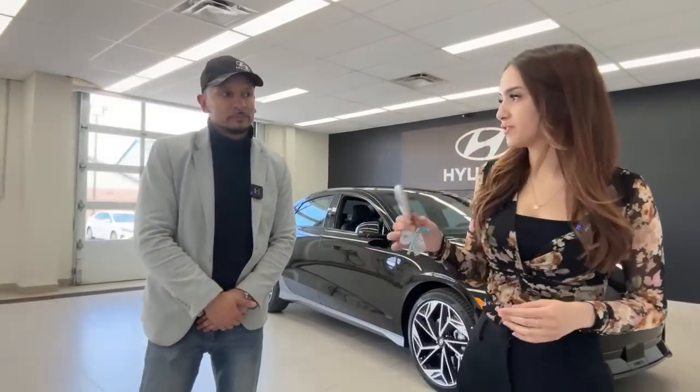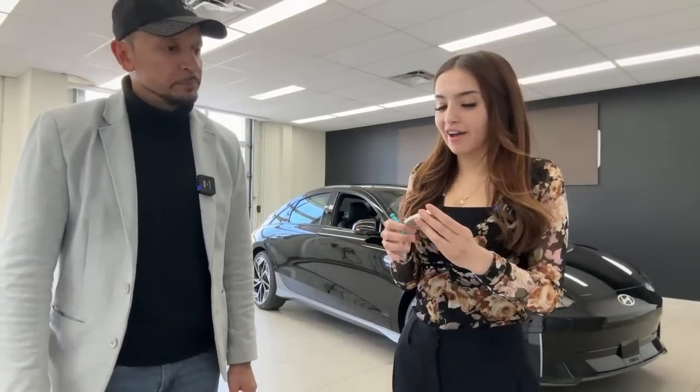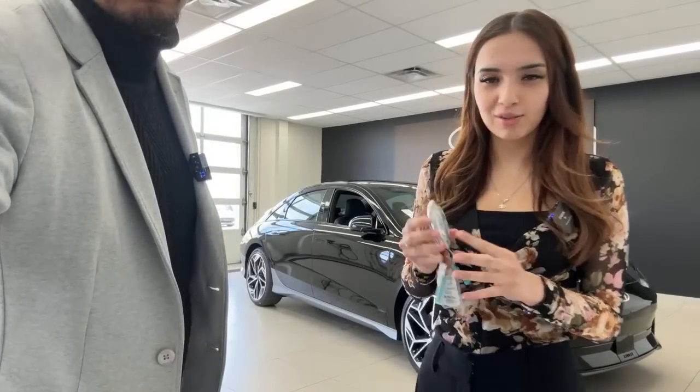Japan Quake said, dang, that key is giving Fisher Price, honestly. Hyundai Germany has different keys, I think. Yeah, so this is our very first vehicle to feature this key. I've got to be honest, I don't know how I feel about it. It feels nice, it doesn't feel cheap at all. It's a pretty solid key. I just don't love the look.